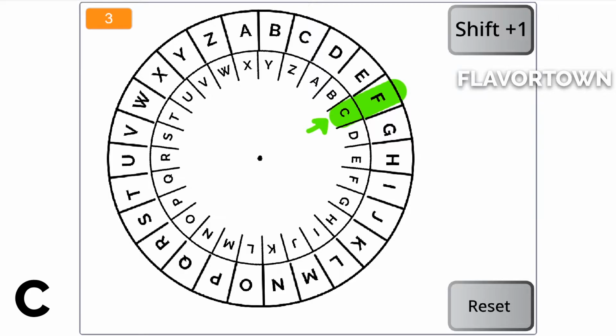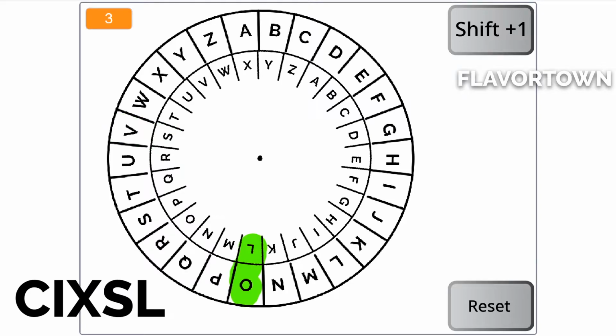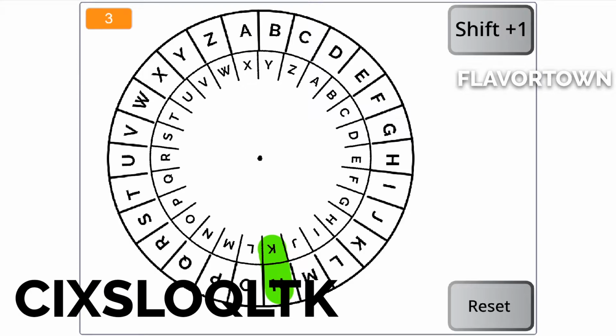Here you can see that's C. The next letter L, we have to find that on the outer ring, becomes I. A becomes X. V becomes S. O becomes L. R is O. T is Q. O is L. W is T. And N becomes K. That's how you spell Flavortown in a secret code.